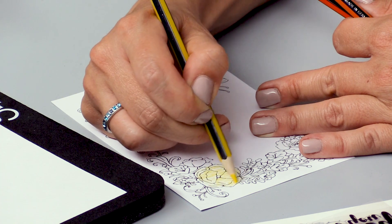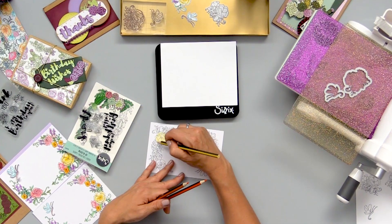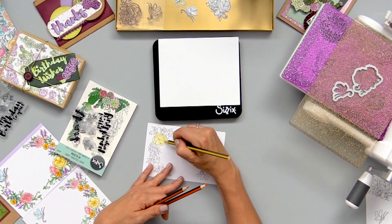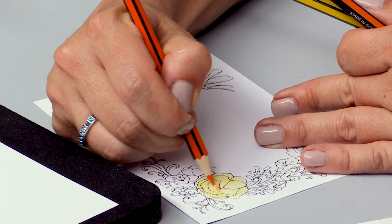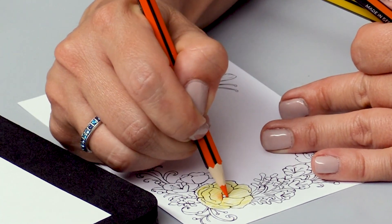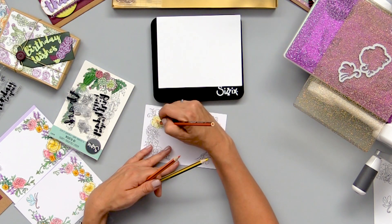After I get this medium tone base going, I'm going to go ahead and put in some shadows and different color tones to build up a little more volume. I'll pick a darker color and right in the middle put that darker color and then blend it out. It's very easy to blend colored pencils and make it look more complicated than it really was.